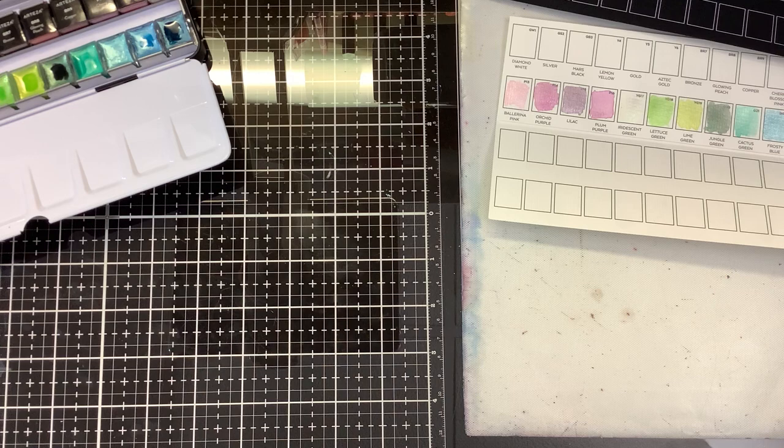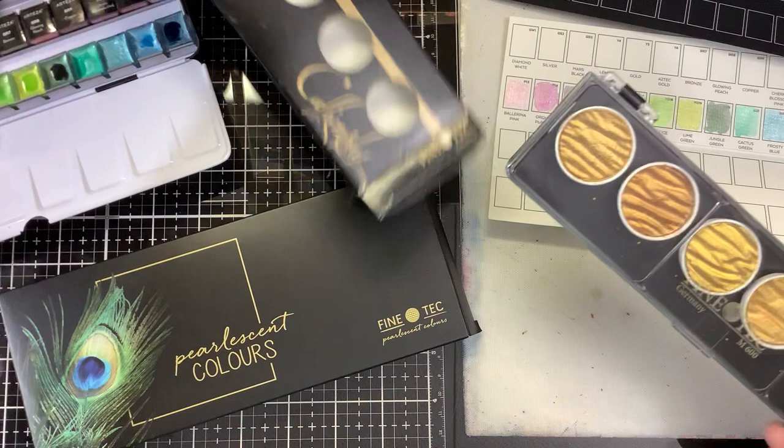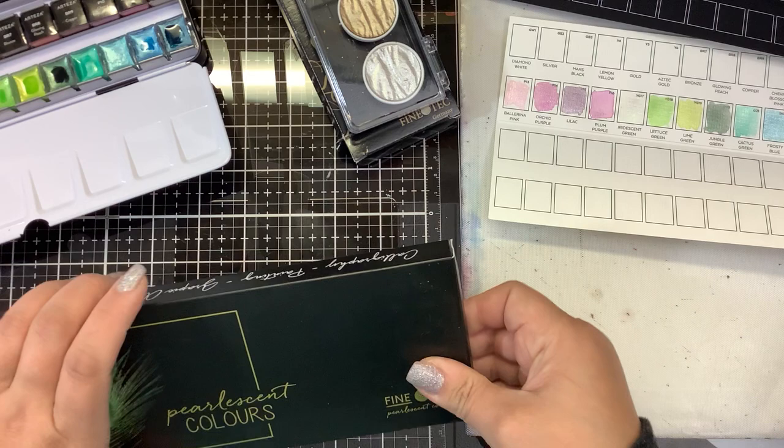These are a more expensive brand that I purchased, and I don't know, I think because I spent so much money on them, I really don't like to use them. I kind of hoard them. I use them once in a while at Christmas time. Okay, I need to open the golds for those. Just to do some coloring.